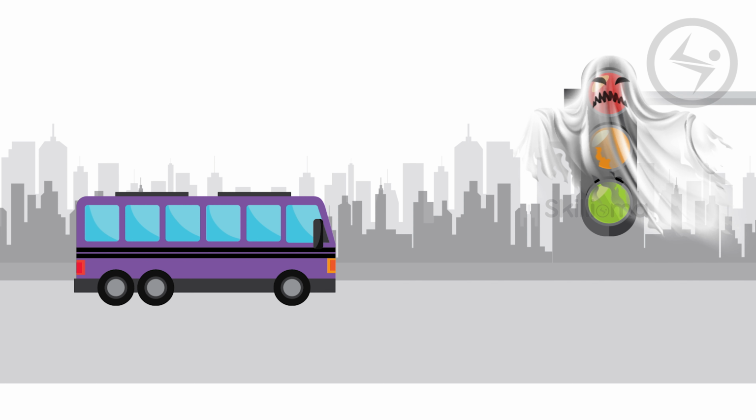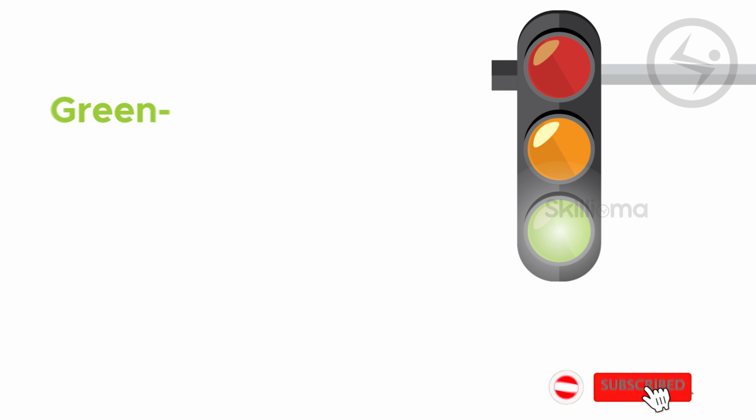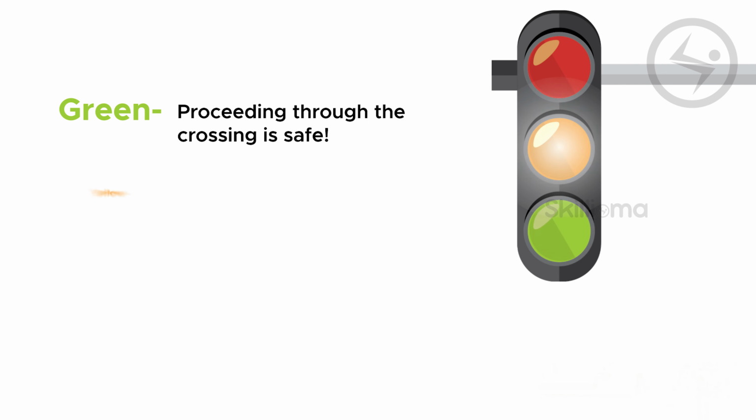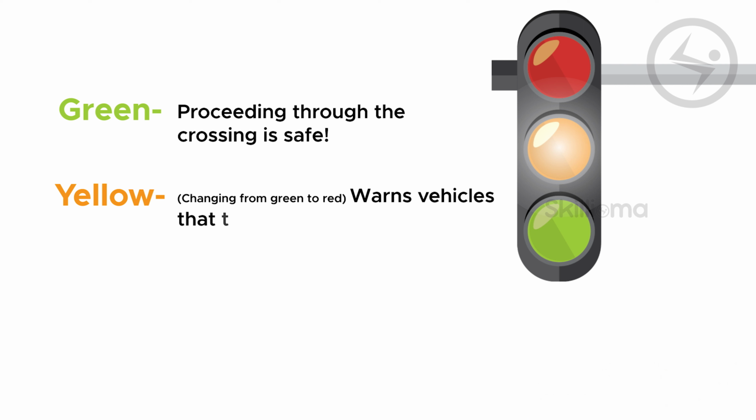In this, you will see the working of traffic lights through technology, as well as learn a lot of facts based on the workings of them. Most traffic lights, as you are surely aware, have three colored lights. The green light means that proceeding through the crossing is safe and you can go or drive. The presence of a yellow light, also known as a caution light, warns vehicles that the light is just about to turn red. It means that you have to stop when it is about to turn red.